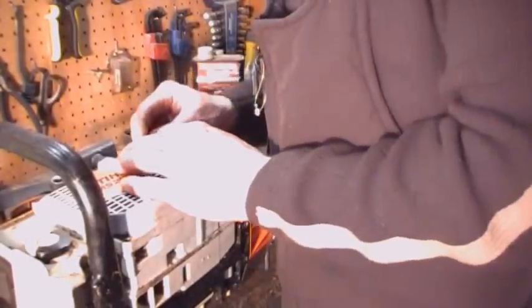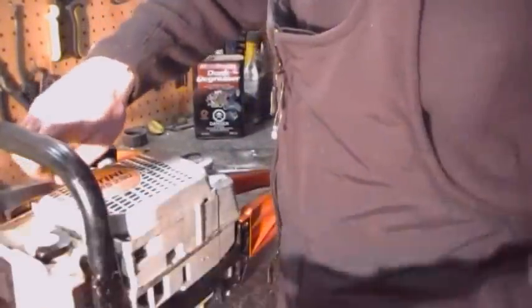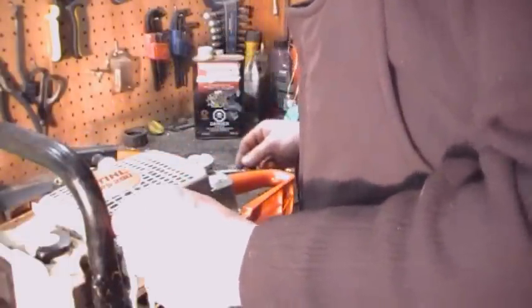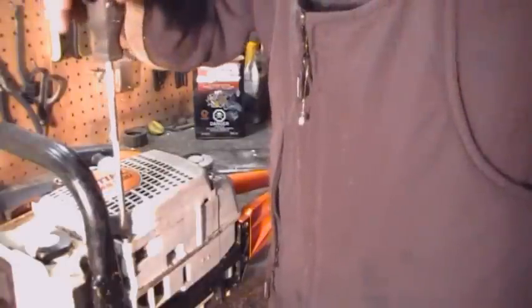Well, you still use a hex head screwdriver on them. We did not ruin the screws, but I don't know how many times I've been stuck with a busted cord and no hex head screwdriver. And then you got to come home, fix it, go back in the woods. That's not going to happen anymore. I always got a flat top screwdriver. This is it here. That's what we're now using on those torx screws. Here we go. Won't be stuck no more. Alright, I'll tighten the rest of those up now and we'll sharpen the chain.